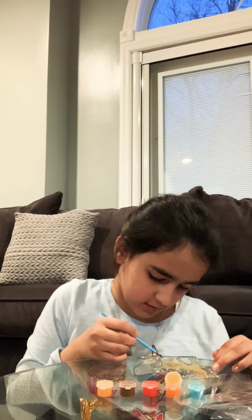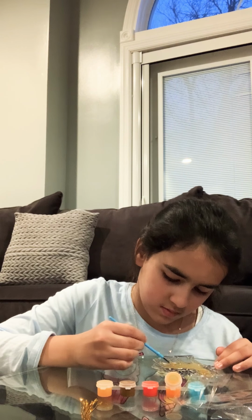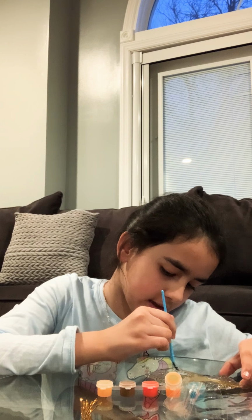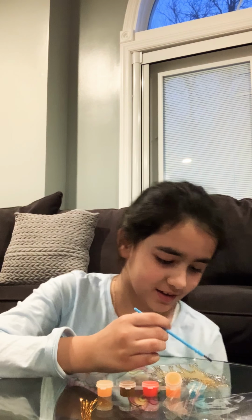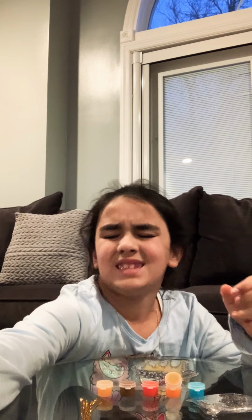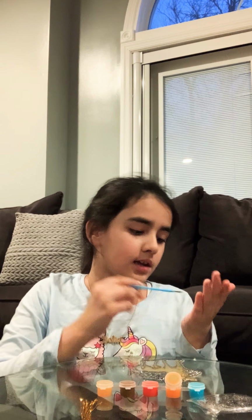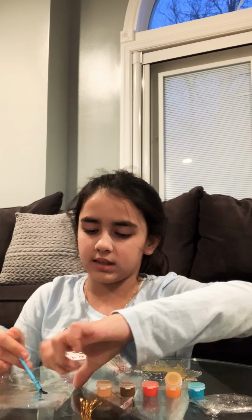Ugh, gotta get in these small places. Okay. Gotta get these in like these spaces for his legs. That's looking pretty good. Okay, I did a second coat. Oh my gosh. Okay, just leave it there. Let's see if his face is dried. Face is not dry, but I need to put a second coat. I'll do that later. Actually, I don't want to put it on my hand. Let's put it on this plastic piece of paper. I mean, plastic.